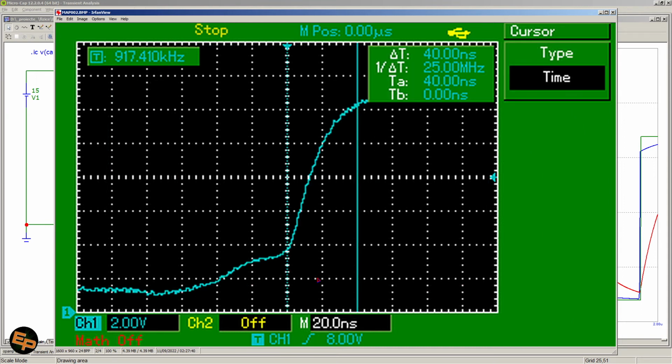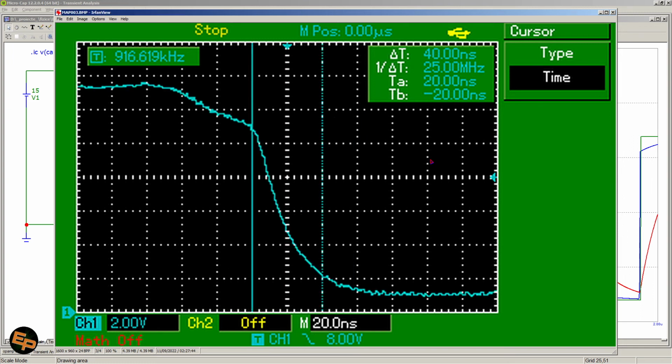If we are to measure them, I have zoomed in a little bit, and if we are to take a look at this very steep incline, because we don't care about the period of time when the voltage is slowly rising, we care only about the period of time when the voltage is rising fast. We have two divisions of 20 nanoseconds. We see here as well, because I've put some cursors. We have a 40 nanosecond rise time. Same thing for the fall time, it's also about 40 nanoseconds.